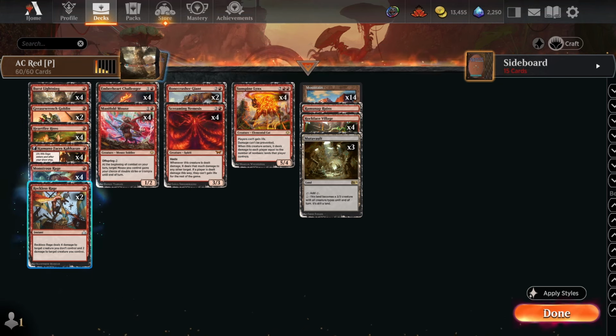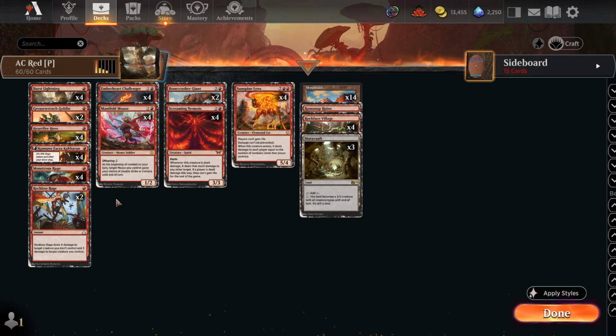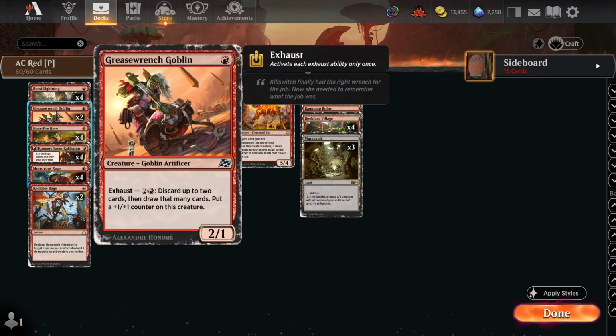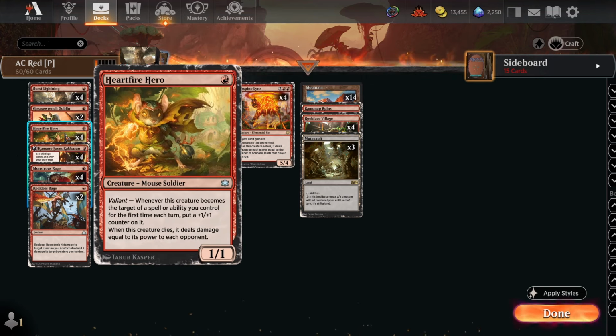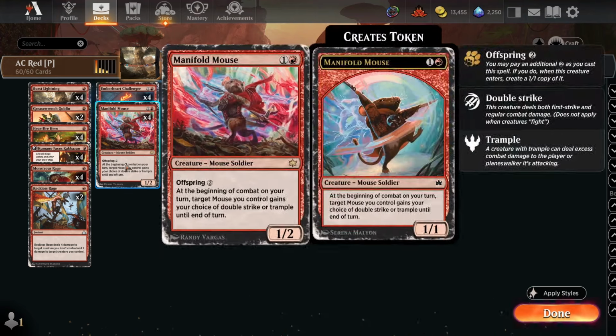Alongside these, we also have 2 copies of Reckless Rage. And the reason why I want to highlight this in particular is that there aren't loads of great targets for it in the deck, but there are some amazing targets. It doesn't work with Heartfight Hero. It doesn't work with Research Goblin. I mean, it can work with Heartfight Hero with a bit of additional effort. It doesn't work with the Cabanos token. It doesn't work with Manifold Mouse.